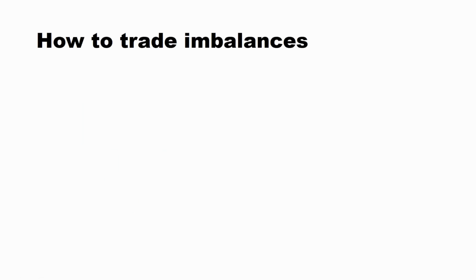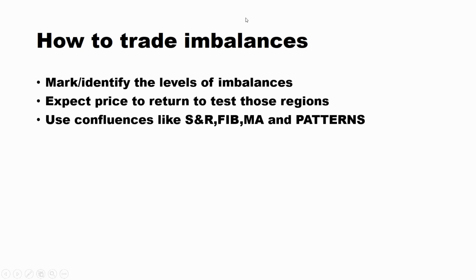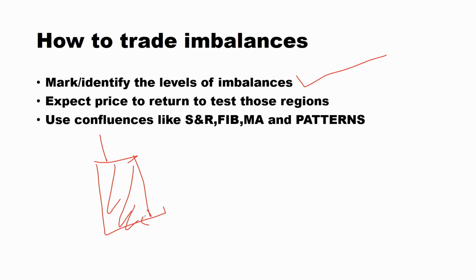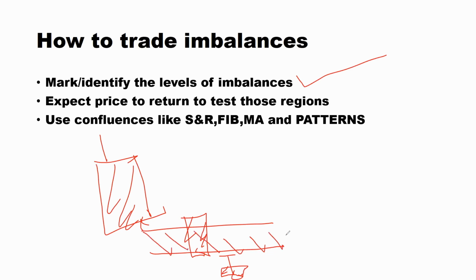Now, how do we trade imbalances? Just theoretically, before we go to the charts, one, you identify those imbalanced regions. You mark them. For example, if this is a candle moving down, the next candle breaks through, and then the next candle creates this imbalance here. Let me just shade this imbalance here. You're just going to mark it using your slab or your two lines. Then the next step is you expect price to return to test those regions. Remember, we've said that it's now acting as a support and resistance. By the time the market continues down, this is an imbalanced area, an area that is not filled. So we need the market to come back and test this area before continuing down.